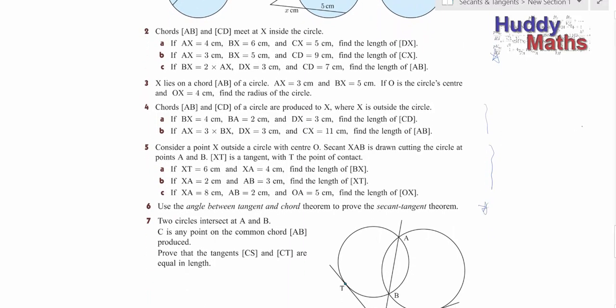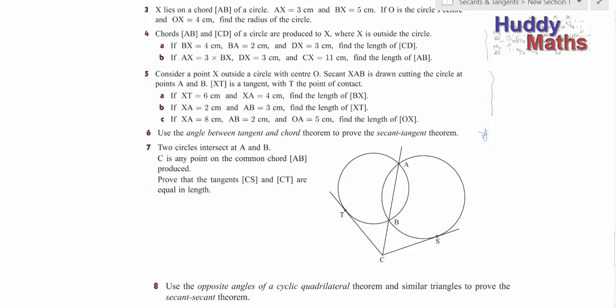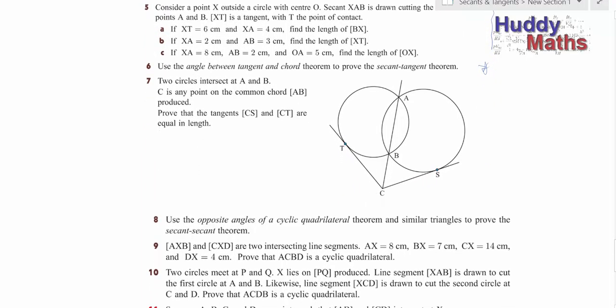Use the angle between the tangent and chord theorem to prove the secant tangent theorem. Okay, so you can have a go at that one using the same ideas as before with the intersecting chords and so on. So pause it and then go and have a look at the answer.